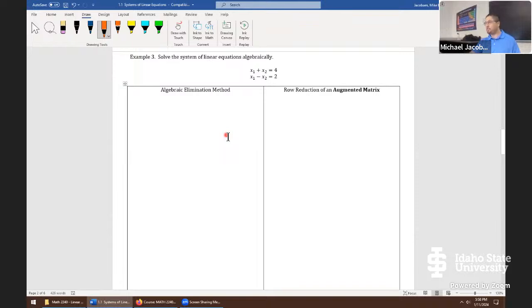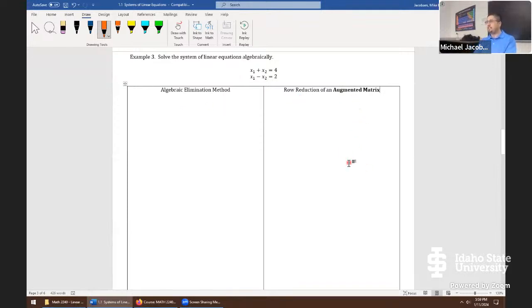And what I was thinking about on this one is, let's do what you might have done if you're not taking a linear algebra class. Maybe you're just in some algebra class and you're solving this system. We'll solve it algebraically, and simultaneously we'll use our methods using row reduction of an augmented matrix. So we'll see how to do it normally and our way on the rightmost column.